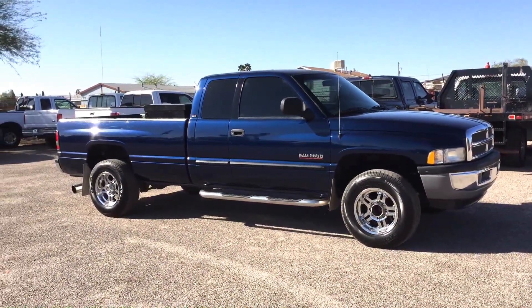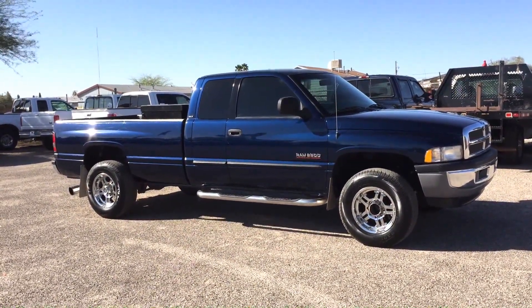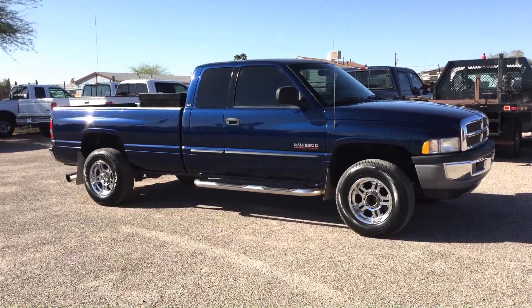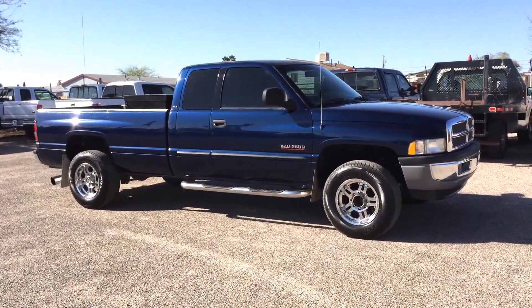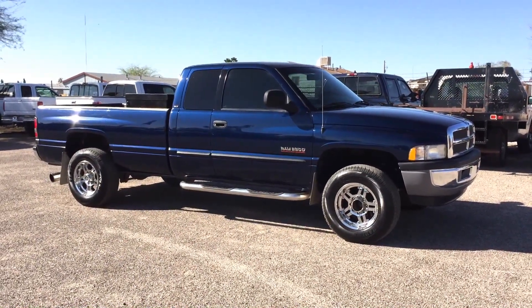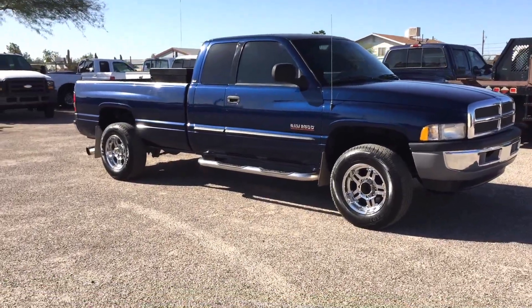It was purchased directly from a new car dealer here in Tucson — they took it in on trade. They can't resell anything on their used car lot with over 100,000 miles or over 10 years, and they can't get financing on those vehicles, so we buy all the good ones. I believe the Larry Miller Group took this one in. It's a beautiful truck.